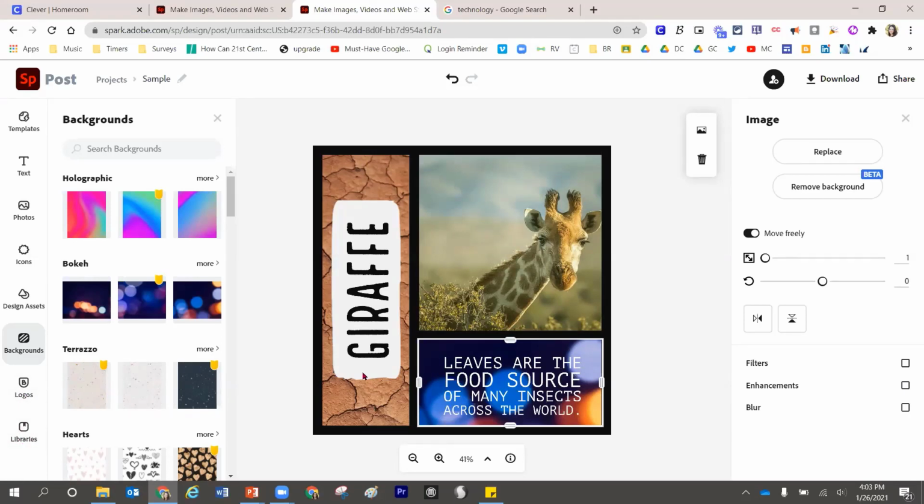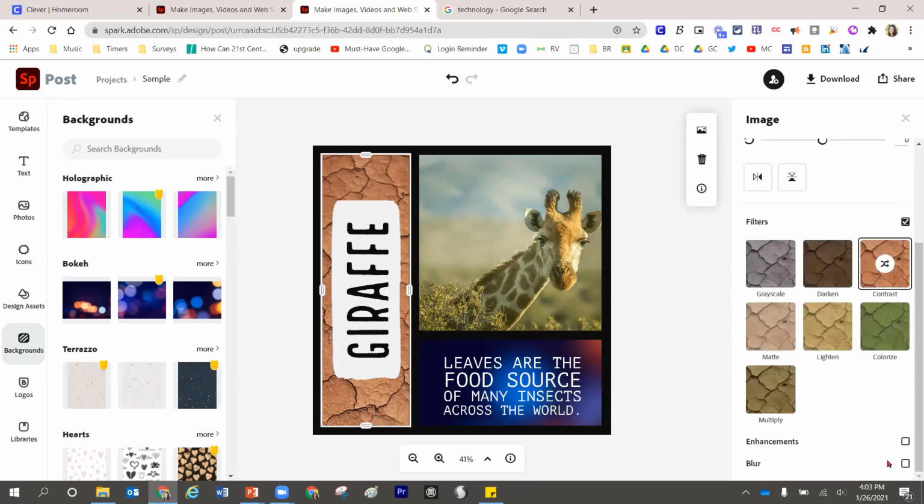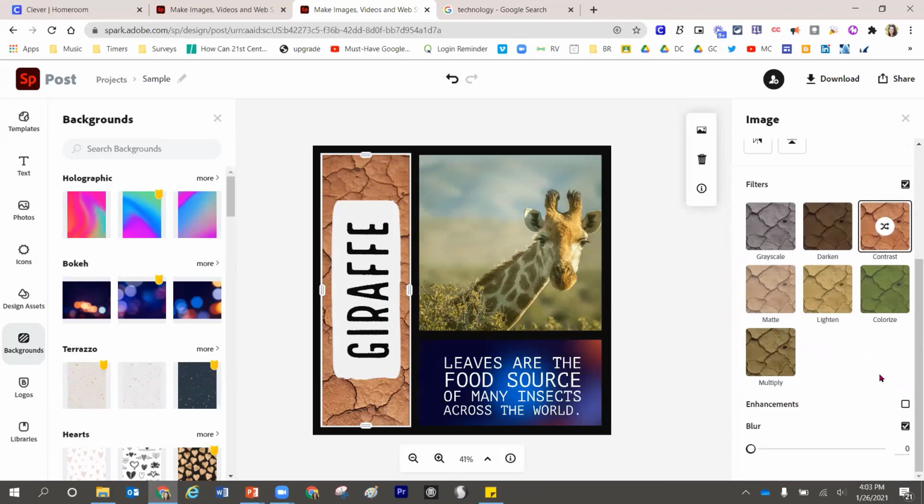Over here on the right, where I have that background that's scooted in, again, you can zoom in or zoom out. You can twist it to the left or to the right if needed. You can rotate it or flip it if needed. You can add coloring filters or a blur. So for example, with this cracked earth image, I was hoping that I would have the capacity to blur. And when I tick the little blur down here on the bottom, I can determine the intensity of that blur.